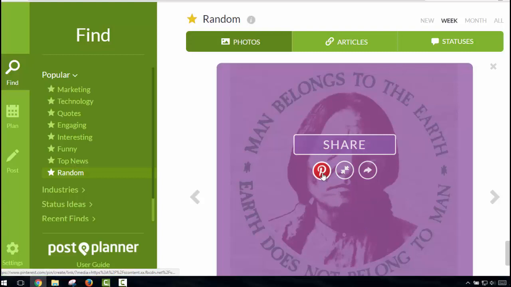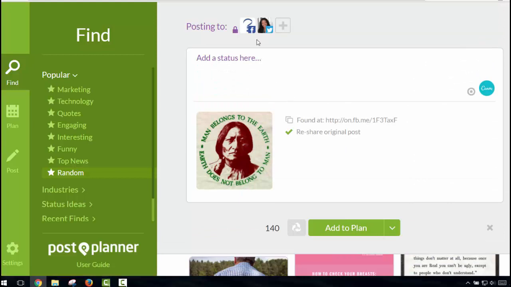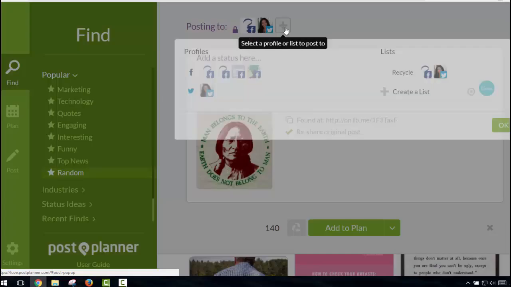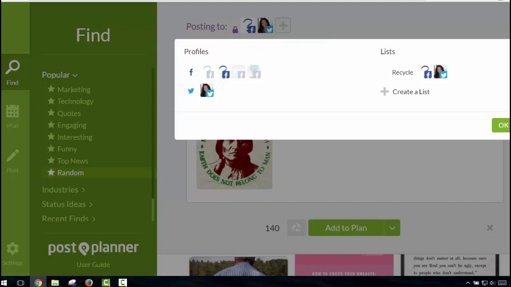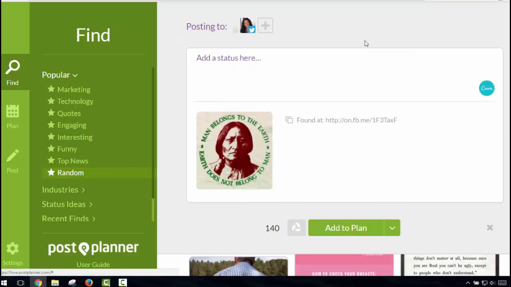If something was written really small, you might do that. If you want to share it to Pinterest, you could click this. And then for all other shares, just your regular sharing, you would just hit this and then it takes you up here. And then you'll see that I've got several options here. This one is a page on Facebook. This one is a Twitter profile. These are my defaults, but if I click here, I actually have more options back here for other places I could post to. So let's say that for this one, I want to have it only go to Twitter.